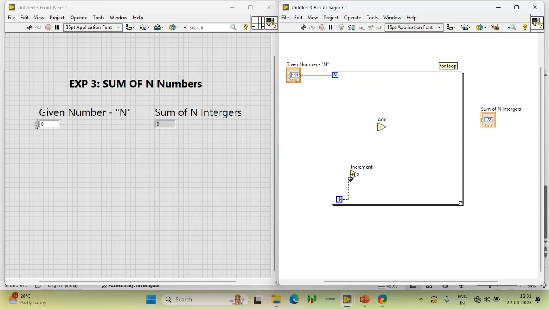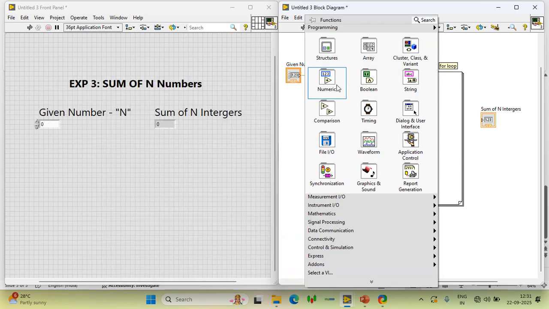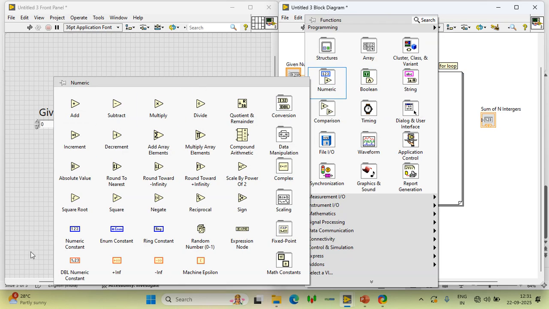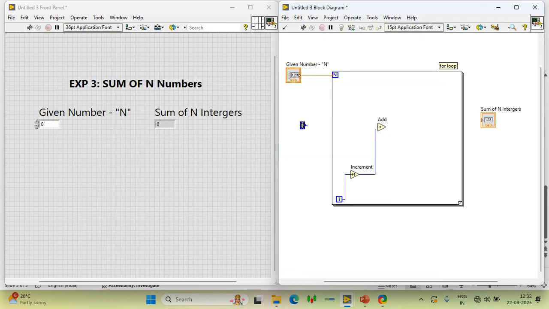I'll connect this i and connect the incremented output to the adder, and I should add with 0 first. So to give the 0, I'll go to numeric constant and connect 0 directly to the adder. Then I'll pass this result to the output of the loop.